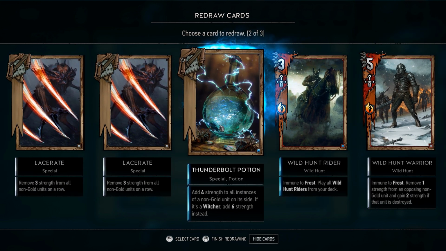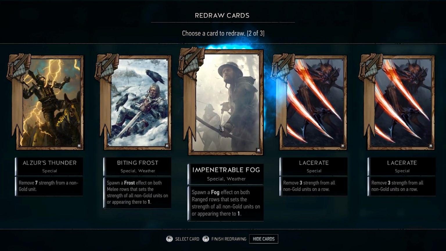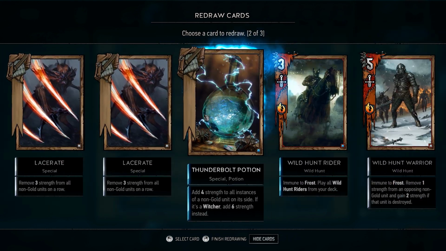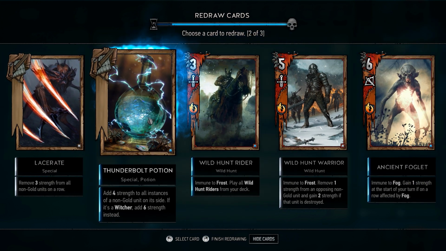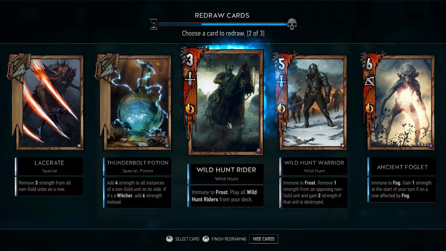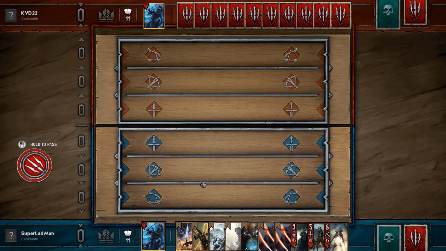We could probably do better than a Thunderbolt Potion here. I kind of like everything else. We've got all the weather we need. We've got a bit of removal. We've got a lot of board wipes against Breedable, perhaps, and their Wild Hunt Riders as well. We can wipe their board clean from their Foglets and stuff like that. I kind of want to get rid of Thunderbolt Potion to draw it into a future round, but yeah. The chances of us hitting a Wild Hunt Rider or a Foglet are really annoying. So we're actually going to go with it. I'm going to take this hand.